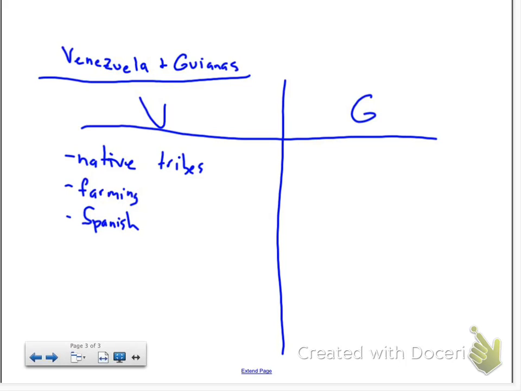Jackson? Oil industry. Oil industry is pretty large for them. Calvin? Had a referendum. Referendum, a what? A referendum, which is your recall vote. Izzy? The Spanish came to Venezuela hoping to find gold. Okay, looking for gold. The Spanish were coming there. Julie? Officially independent in 1830.